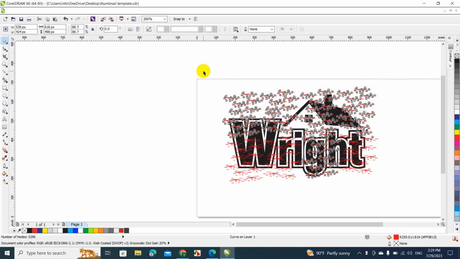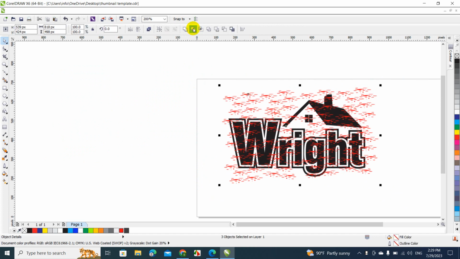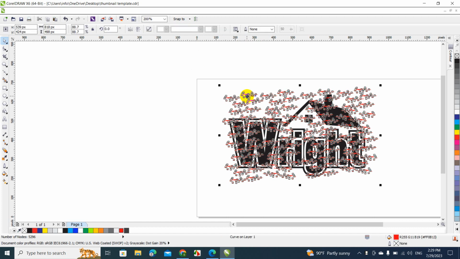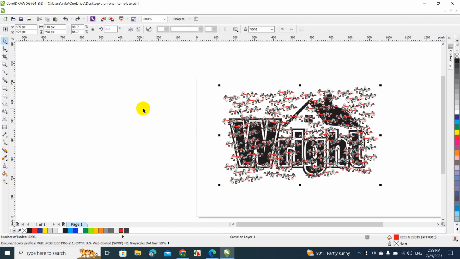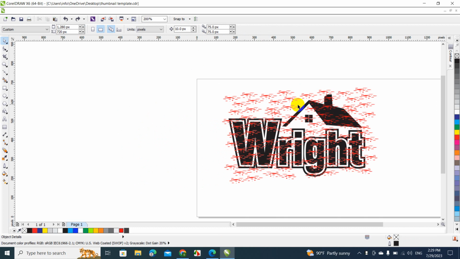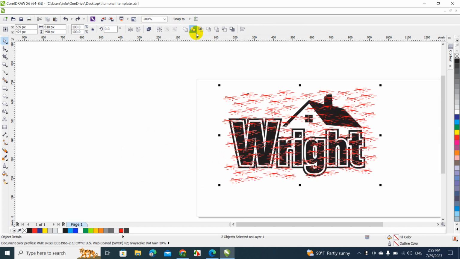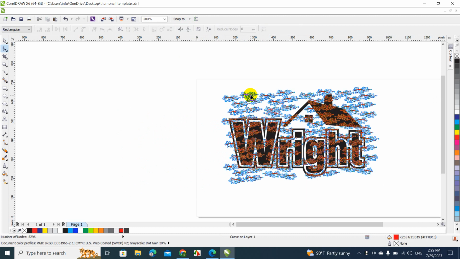Now what you're gonna do is highlight the whole design and go to trim. Okay, now do the same thing, just add the distress on the little house that we drew there.